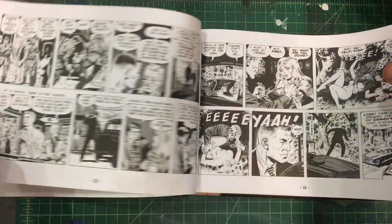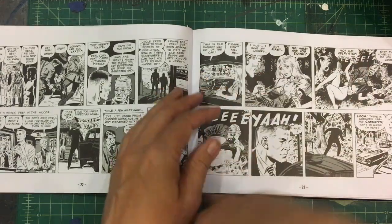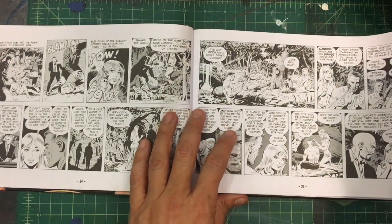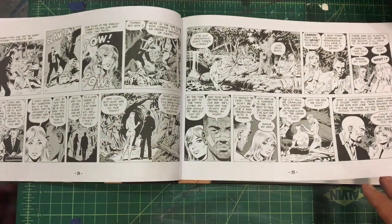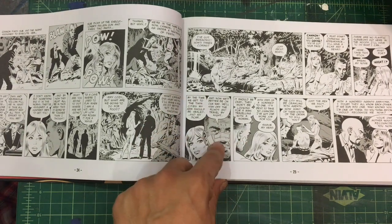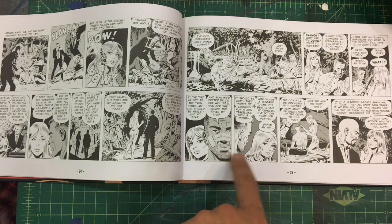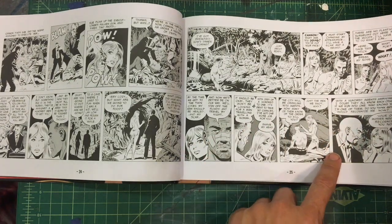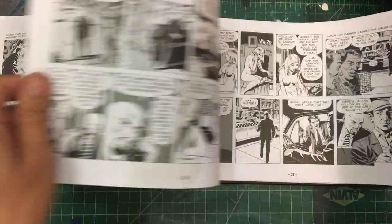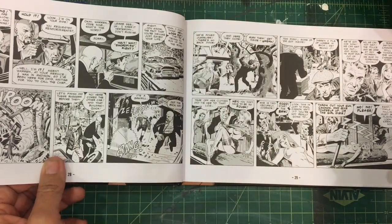I think this is a brilliant story, brilliant fun. It does read a little bit like a serial — each story goes for maybe six to eight pages, and then there'll be another story that builds upon the previous ones. In this one he meets this double-agent Russian girl who he escapes with, but she winds up betraying him. He's so badass — he cuts himself, breaks his own nose, shaves his head so he looks different, and says 'When I get back to the States they'll do some plastic surgery and put my face back.' He's just this tough guy, which is pretty fun. We don't usually get those kinds of characters nowadays.